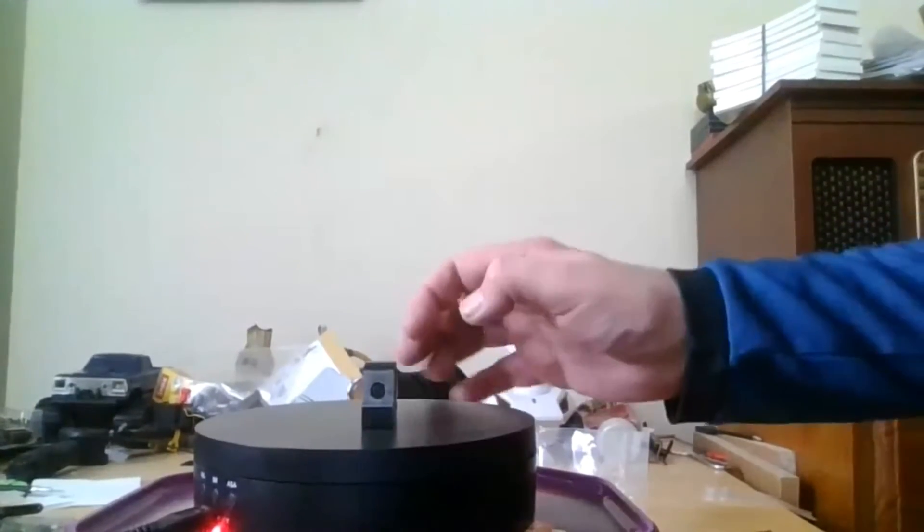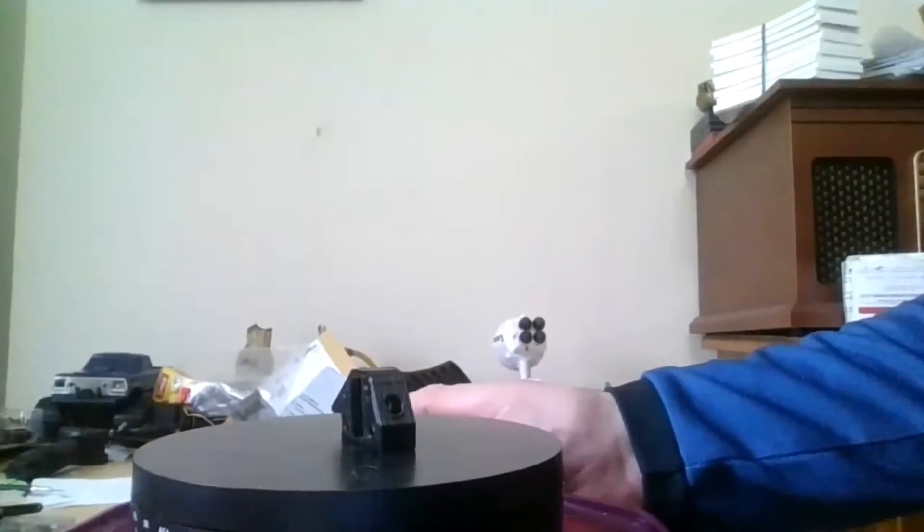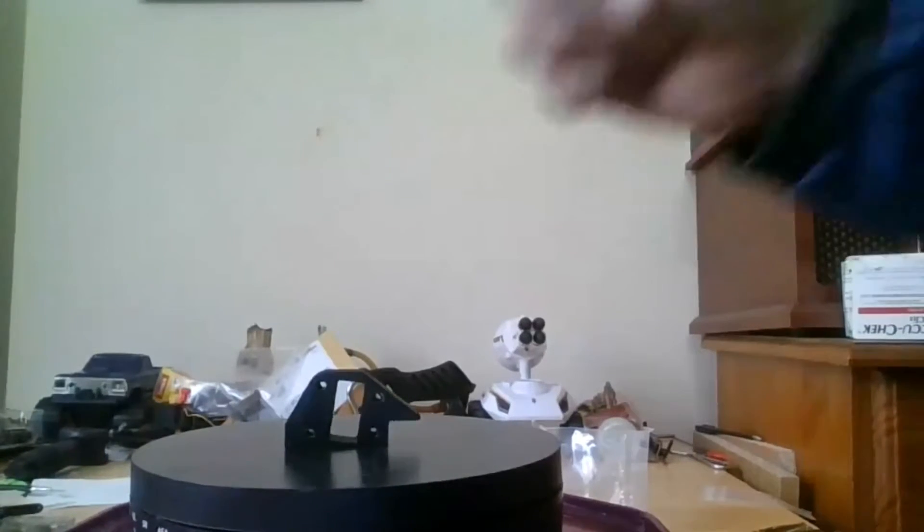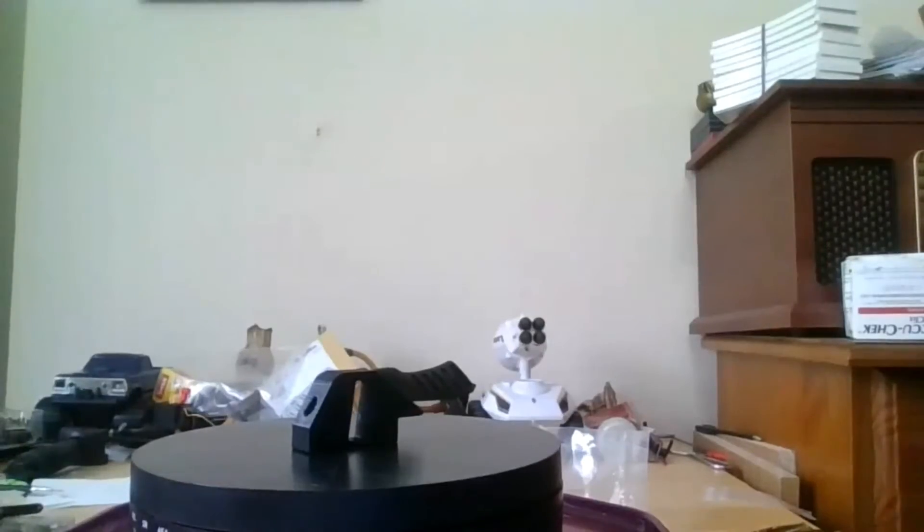Now we've fitted our nut inside. Bringing it a little closer to the camera — as it comes around you will see in the recess where the nut is now fitted at the front. There she is. Just line her up and pinch her in with your mole grips — that's all you need to do with that one. Then go ahead and fit it back into your crossbow.